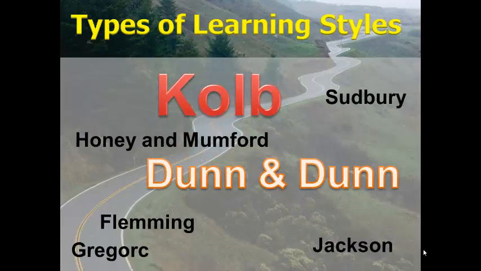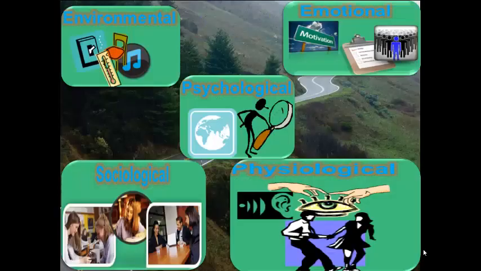As you can see, there are many types of styles. The two learning styles that we will be focusing on in this lesson are the Dunn and Dunn learning style and the Kolb learning style. The Dunn and Dunn learning style states that there are 5 different strands of stimuli and 18 elements within those strands that affect the way someone learns. We will take a look at each strand and elements and see how they relate to information literacy instruction.